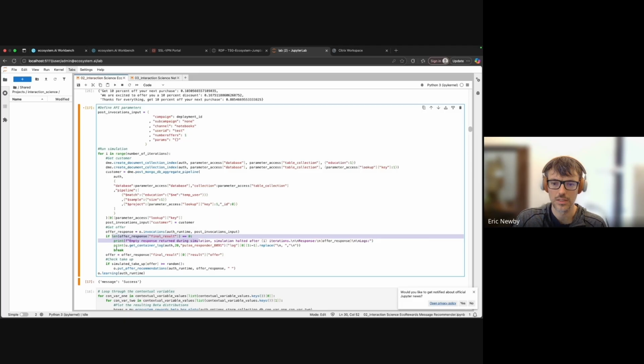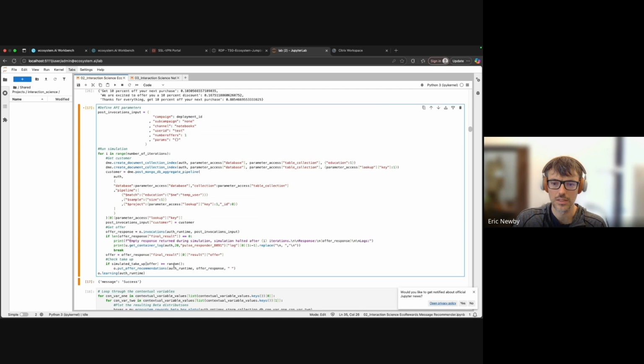In this case, we'd rather pause and understand that rather than continue the simulation, depending on what you want to do. Maybe it's sometimes right for people to not receive offers if they're not eligible for things. But in this case, if something goes wrong, we'll print out the logs for that runtime where the empty response was returned so that we can see what went wrong, because in our case, it indicates that something has gone wrong. And then assuming that we do have offers, so something didn't go wrong, we'll extract from our JSON structure the offer that was recommended, and we will then simulate taking up that offer or not.